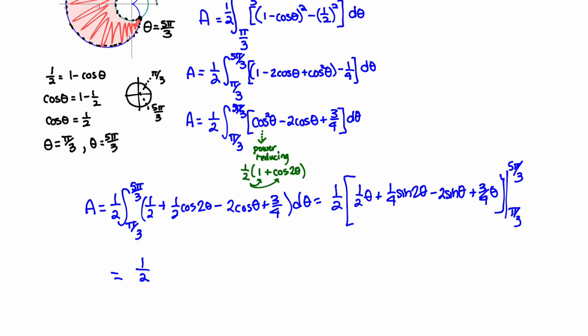I put the 1/2 in because what happens, and I observe it on tests, is students see that 1/2 and they pull it right out. And you have to be careful because it only applies to this part. It doesn't apply to the other parts. So I wanted to put it in so we didn't get tempted to pull it out. 1/2 and 3/4 actually gives me 5/4 theta plus 1/4 sine 2 theta minus 2 sine theta. So that's what we're going to plug in.